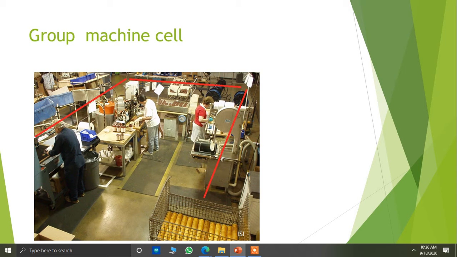You can just have a look. There are some breads that are being stored in the bin. So they have finished one batch of bread, then they are moving for the second batch, something like cookies, right? In group machine cell, you have multiple machines that are organized together. There might be material movement through manual process or maybe through automated process, but in most cases it's a non-automated process. That means material movement will happen from machine to machine using some manual process only. So people have to be there. And apart from that, what else do you observe in the figure?